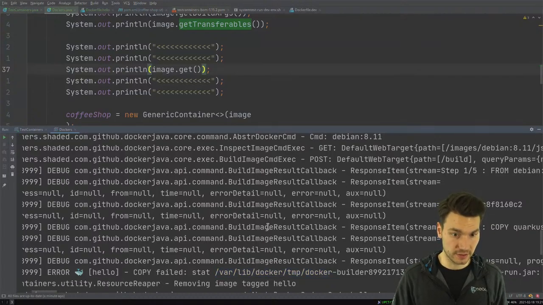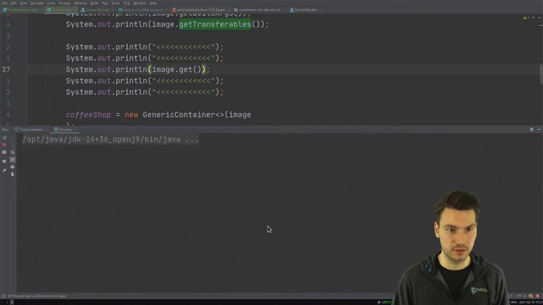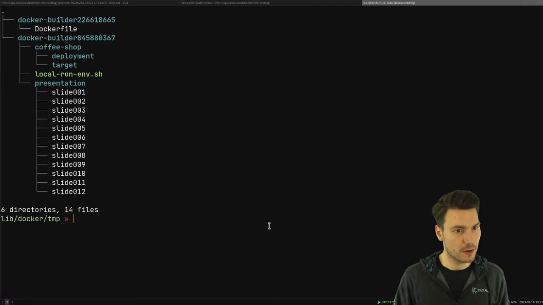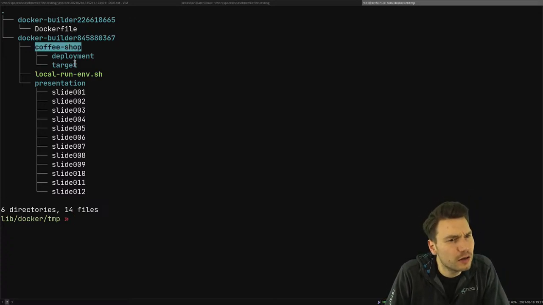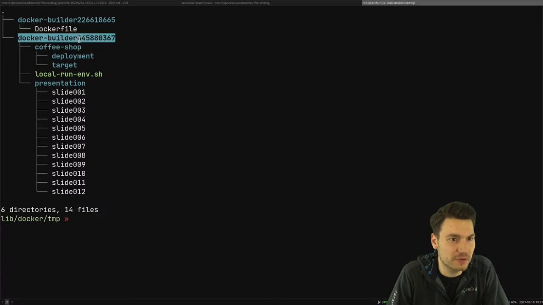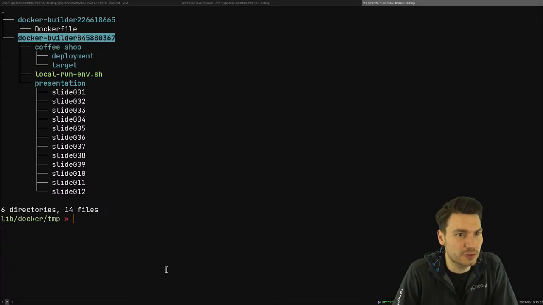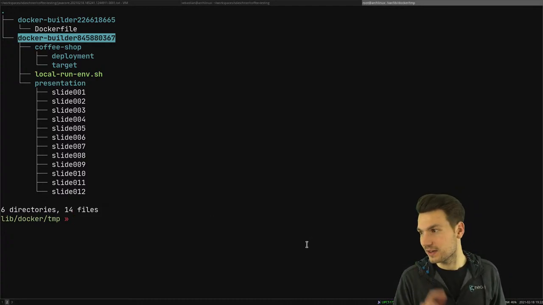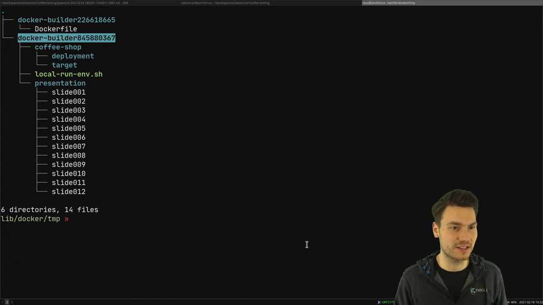Okay, let's try this again, and I run it again, and I try to run this fast enough here. So, where is my, there we go. Docker build, that is the coffee shop deployment target. So that was now a trick. I was in a different shell here with a sudo user, and I was just printing everything with a tree. It doesn't show the whole hierarchy, but enough to now understand. So good tip in the chat to now understand why this is so.